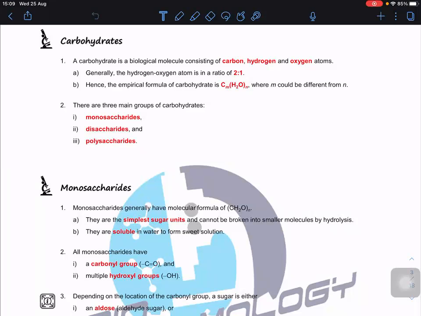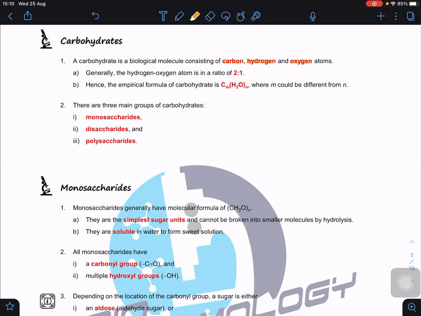Okay, so for today's topic, we're going to look at carbohydrates, which consist of the atoms of carbon, hydrogen, and oxygen. Be careful when you write it: say consisting of carbon, hydrogen, and oxygen, full stop. You wouldn't get the correct definition of carbohydrates, because if you put the words hydrogens and oxygens, they basically mean the gas. So be careful when you write. It must be carbon atom, hydrogen atom, and oxygen atom.